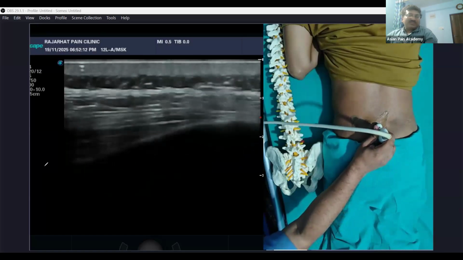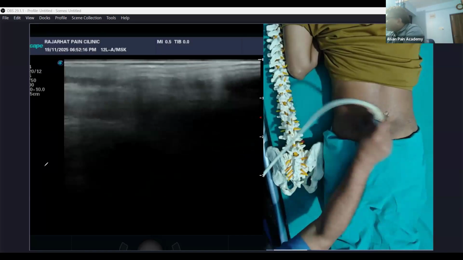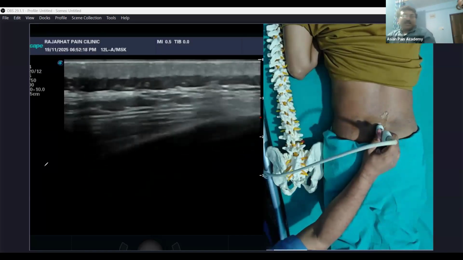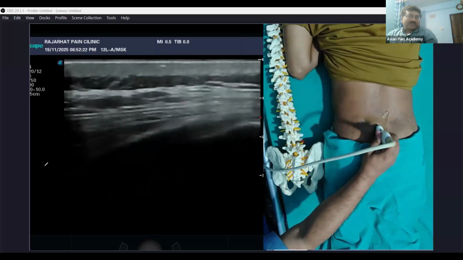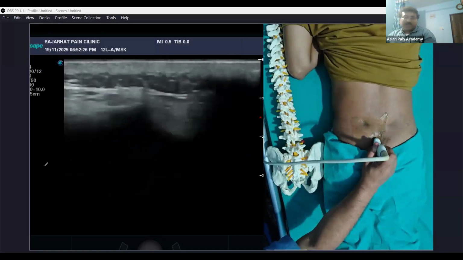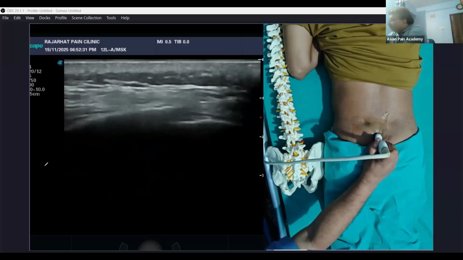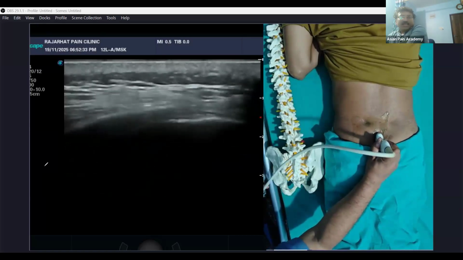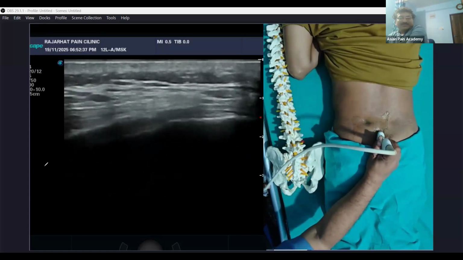Now, from this point, I am changing the orientation of the probe, and now we are at a long axis view. In the long axis view, we have to keep the center portion. Okay, I'm a little up, so I have to come down. As I told you, when I am at the center, I can see the picture like this.